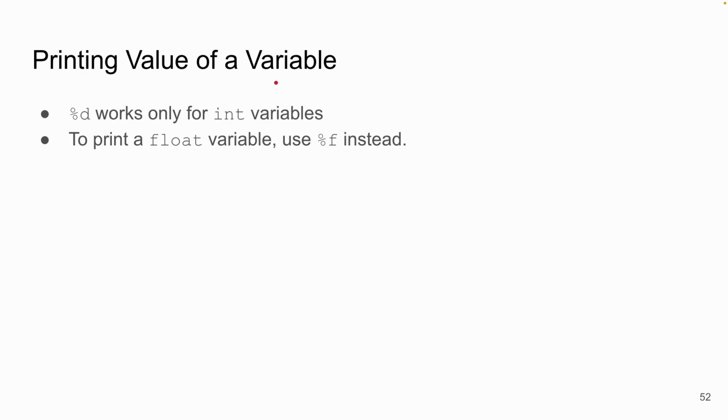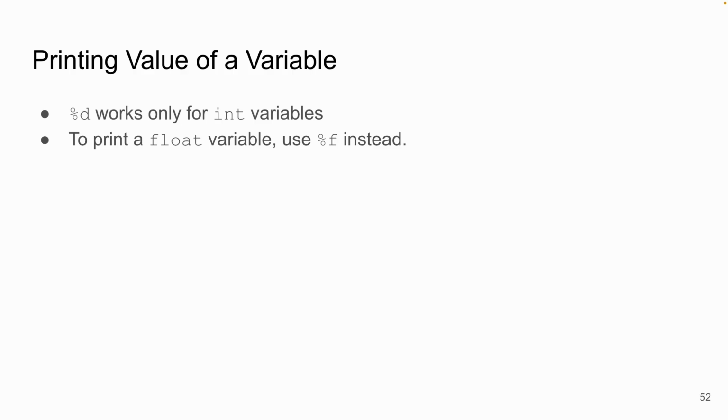Now let's check out more information about %d. Why do we want to use %d? The reason is that in C, we use %d only for printing the value from an integer variable. That is why we need to have the %d, okay? Actually, D is short for decimal number. Decimal number in Chinese is 十进位. You will learn more about other ones later, like %o, but for now we will stick to the decimal integer value.